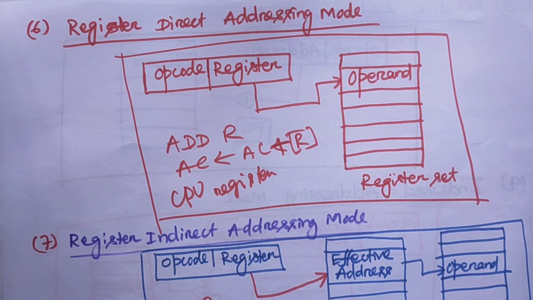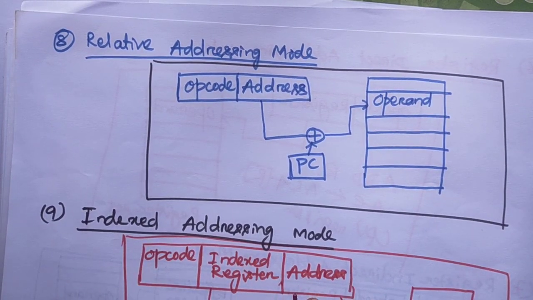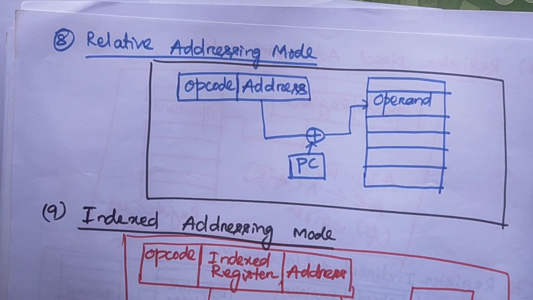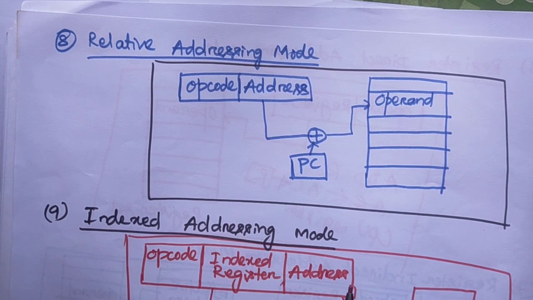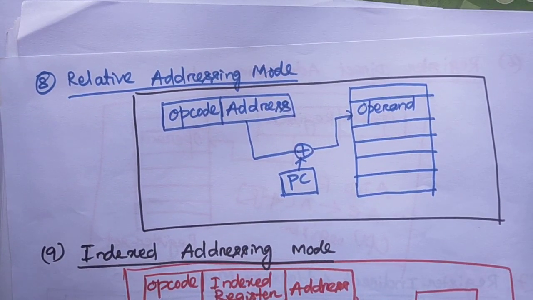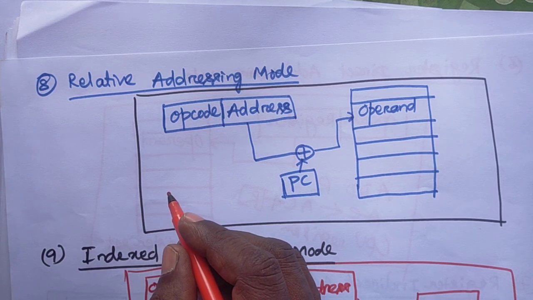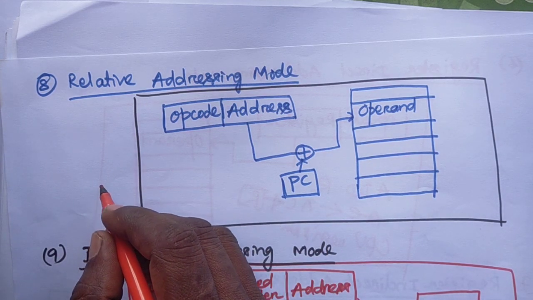Okay, now we see another address mode, that is the relative addressing mode. Okay, next is the relative addressing mode. Relative addressing mode is a very important part because the address is defined through a certain PC value. PC helps to find the operand. Very simple way here is mentioned. That means if we go through this particular relative effective address, then we define the effective address in this way.